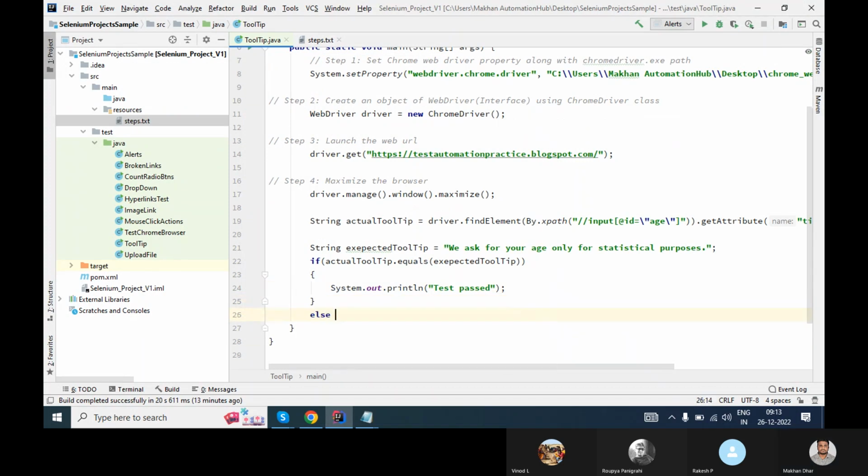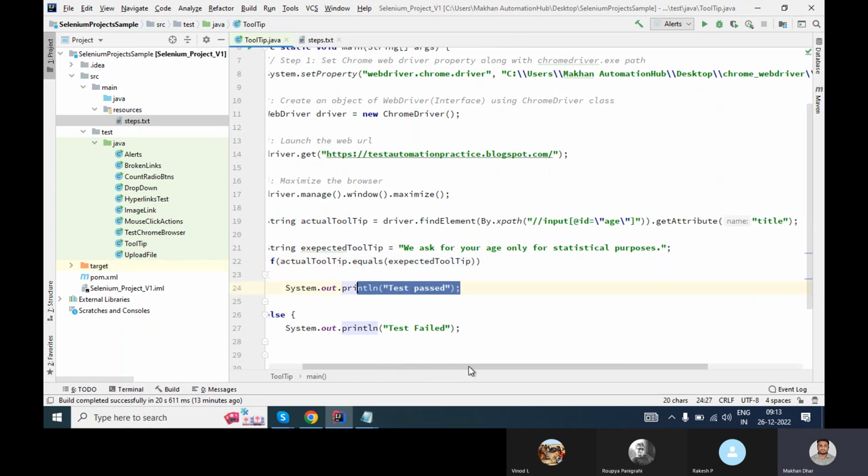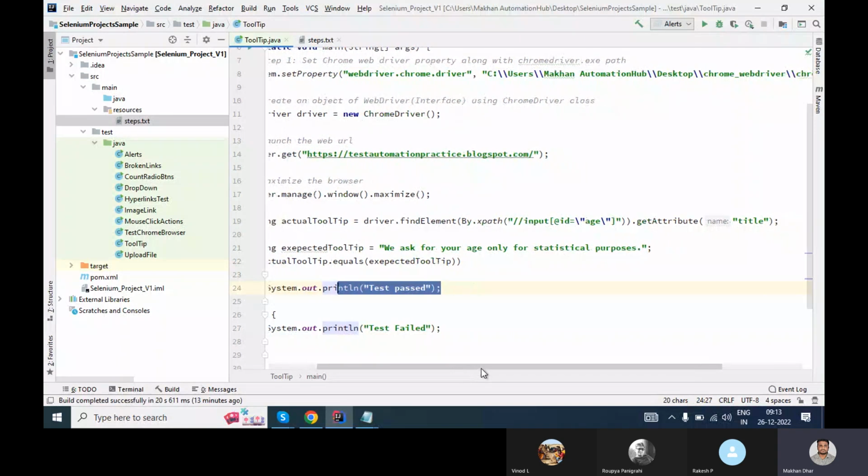Else it should fail, system dot out dot println test fail. So we just put a condition: if the actual matches the expected one, it should pass, otherwise it should fail. This is what we have mentioned.